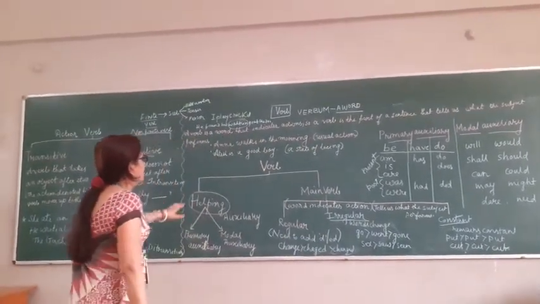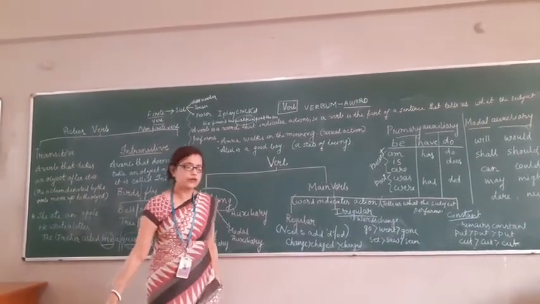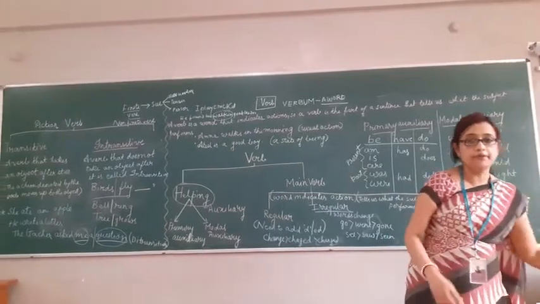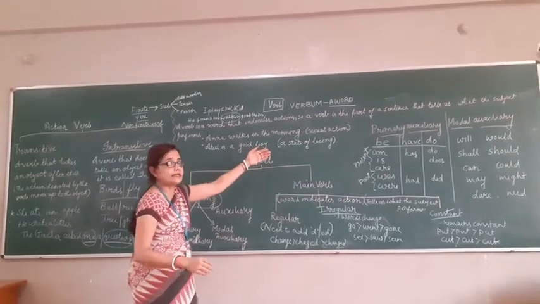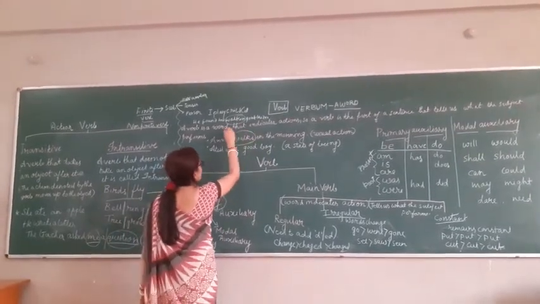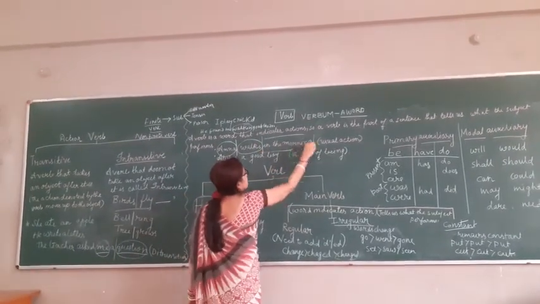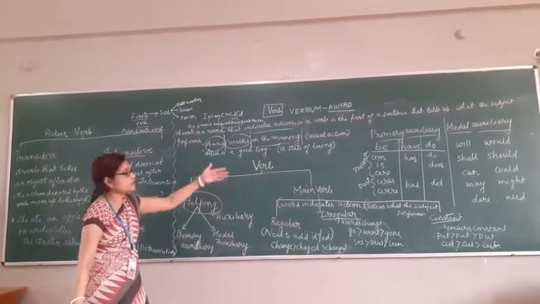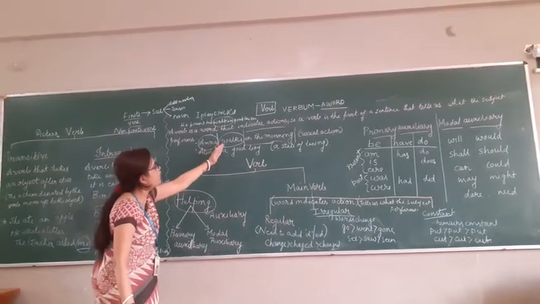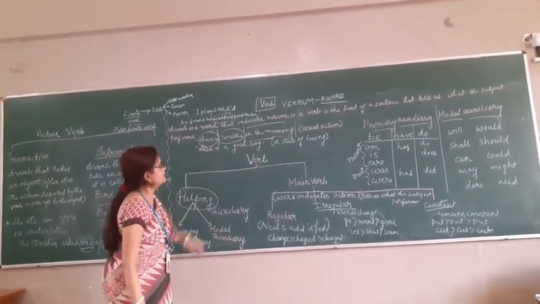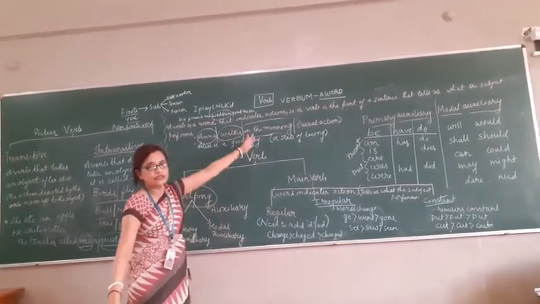Next, I am giving one example. Say, Anna walks in the morning. Okay, let me take a piece of chalk so it will be very clear to you. Anna walks in the morning. Here Anna is your subject and this is the complement of the sentence. I am dividing this into 3 parts. Subject, and this is the predicate part, and here walks is the verb. So what is Anna doing? Anna walks in the morning.